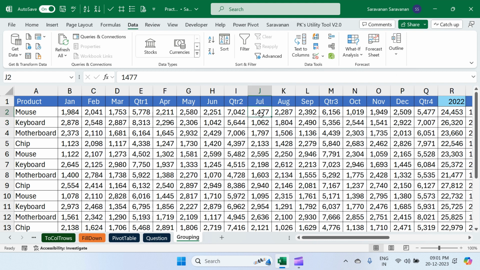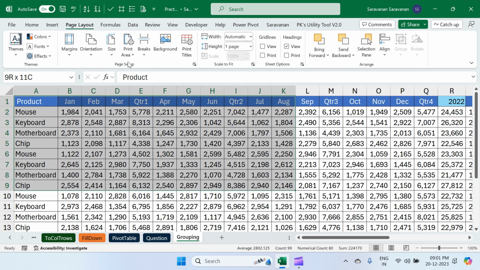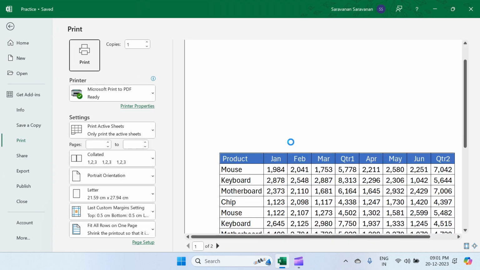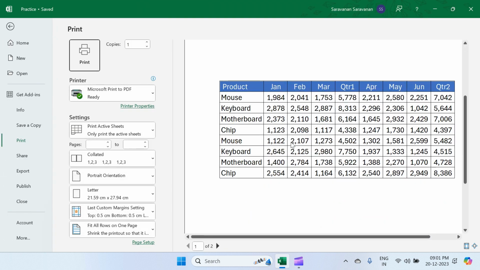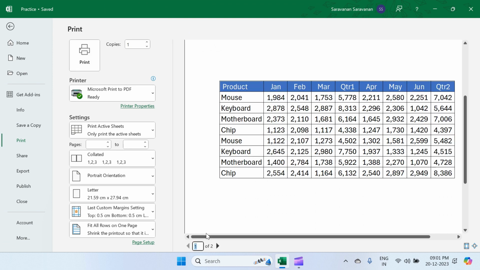Suppose you want to print certain data only, you can select that data, go to page layout, and set the print area. Under page setup, print area, click set print area. Now if you go to print preview, only this will get printed.